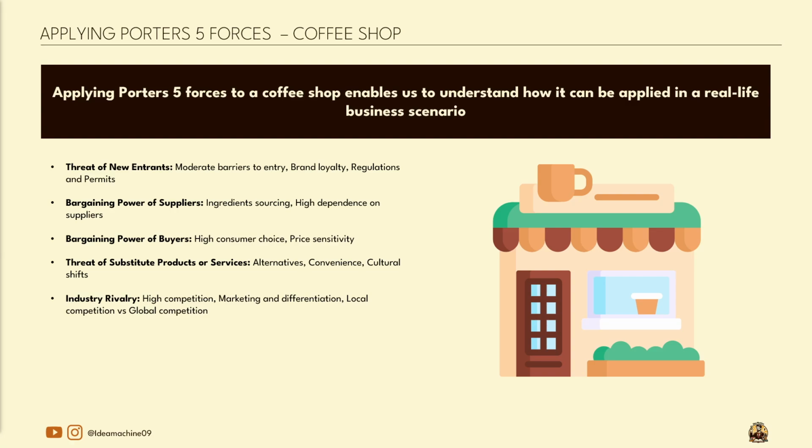Threat of substitute products is also another big thing, which basically means that there are always going to be alternatives around cultural shifts. Let's say someone looks at a new fresh brand and thinks, I want to try Blue Tokai. So there are always alternatives versus your coffee shop. And lastly, industry rivalry, which is basically high competition.